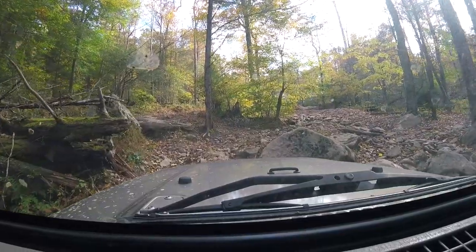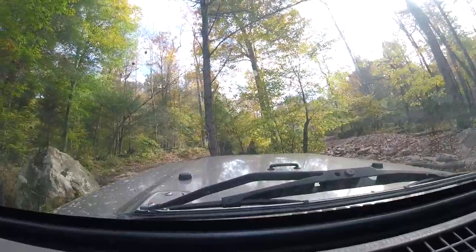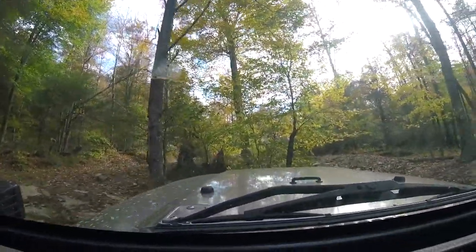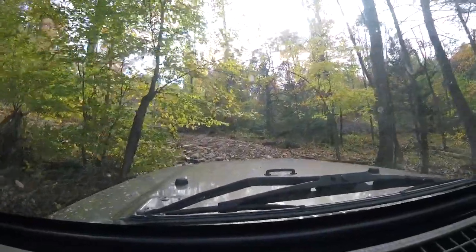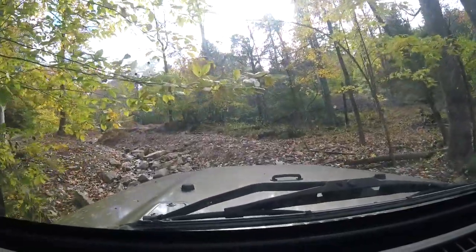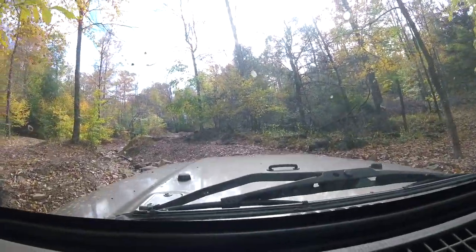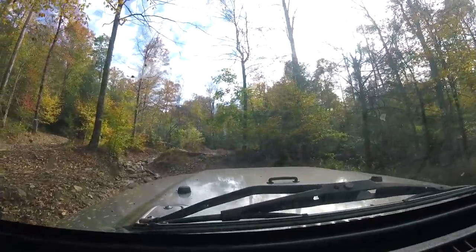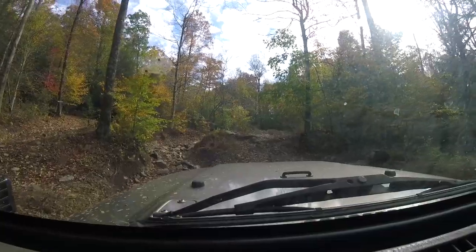Second half of the top half of Cadillac. There's a couple spots back there where you come in from the middle that ate up pretty bad. Charlie took the corner of his Jeep out a couple weeks ago. This part's still doable, I think. Find out. That rut looks pretty bad.